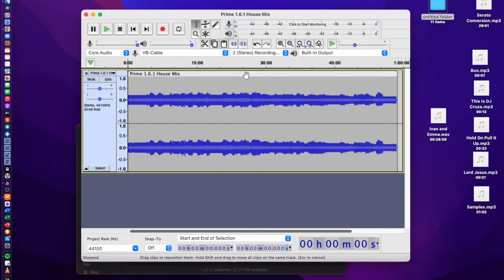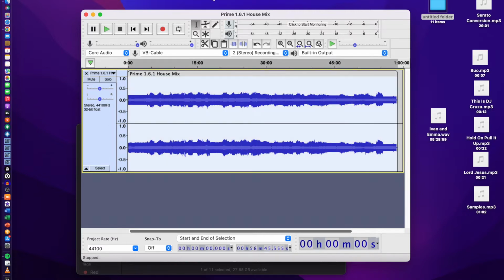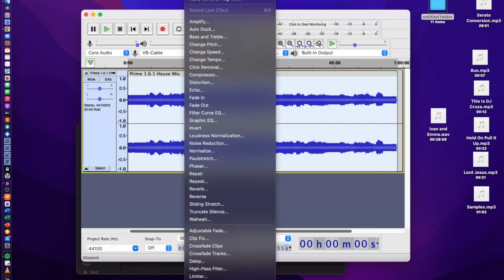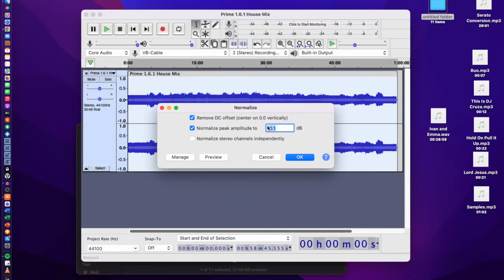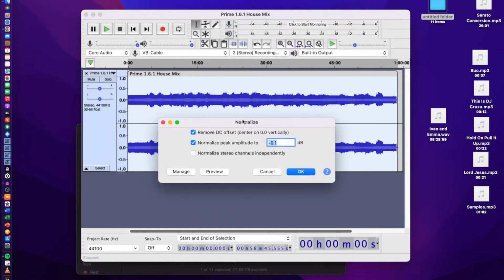Once you open up your wave file, the first thing you need to do is highlight it. And remember the word normal? You go to your effects section and you look for the effect, or should I say the process, called Normalize. Then you'll come up with this little window. Leave everything ticked, everything set as it needs to be.